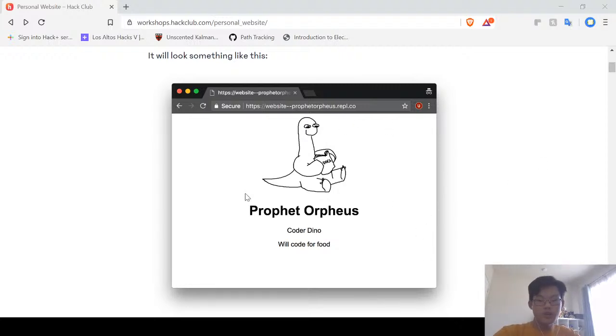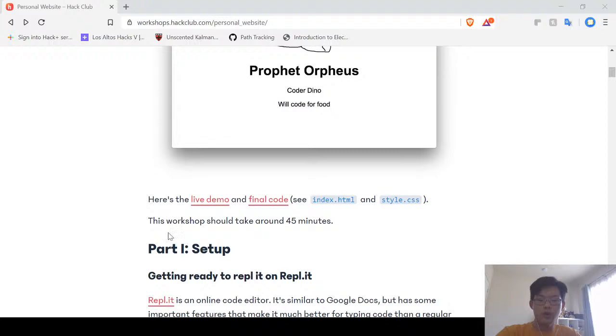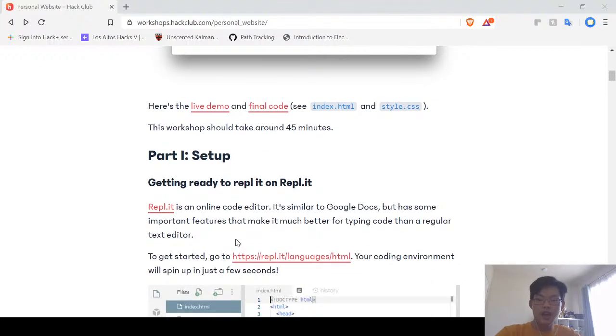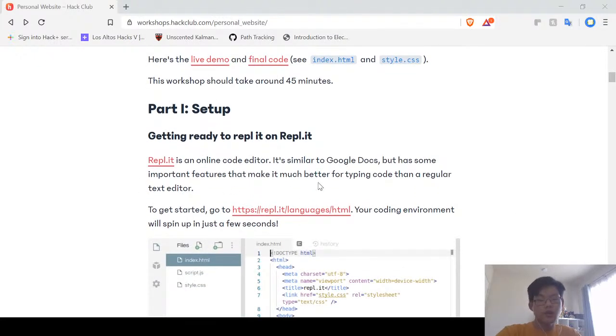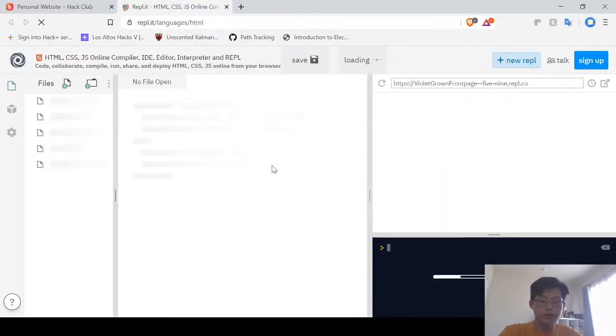Before we jump into the code though, we'll be using REPL.it as our IDE. The word IDE stands for Integrated Development Environment, or in simpler terms, a place for you to code. I'll give you a moment to click on the link on the website and open up the REPL.it page, and I will do that myself as well.